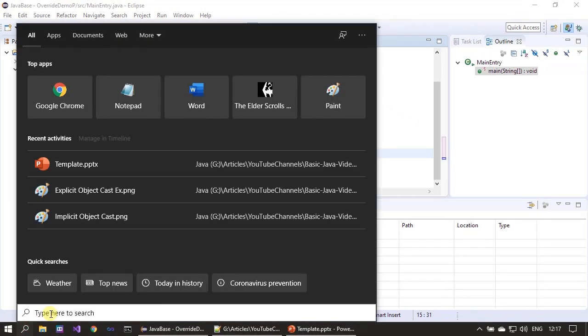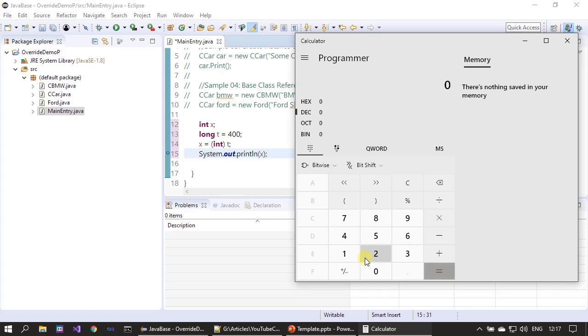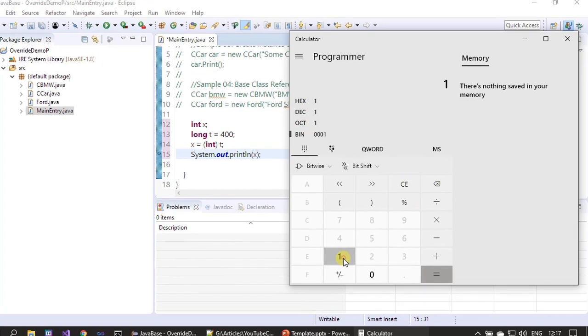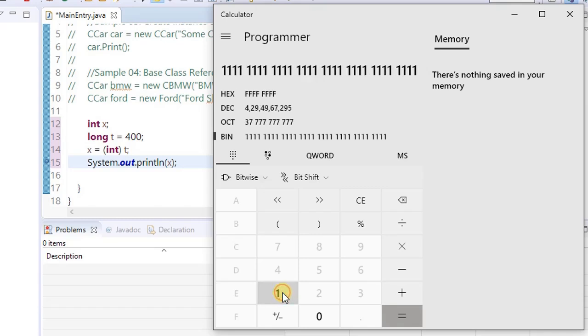So for example, if I go to the calculator, since integer is 4 bytes, this is 1 byte, 2 bytes, 3 bytes, and for the last 1 bit I am leaving it. So if you count here, I'm using just 31 bits only.